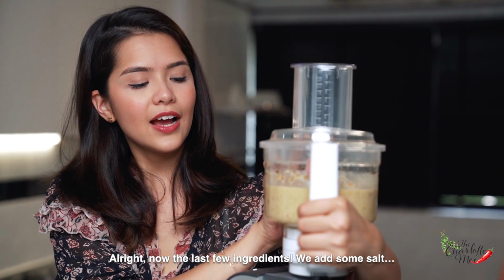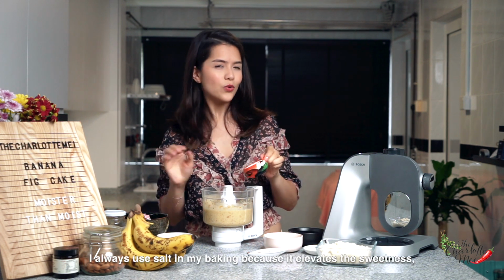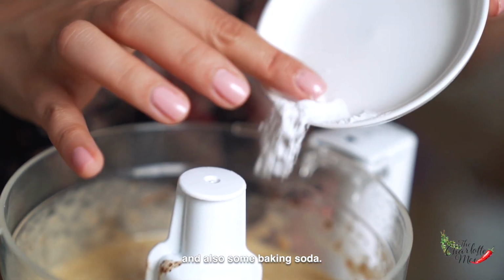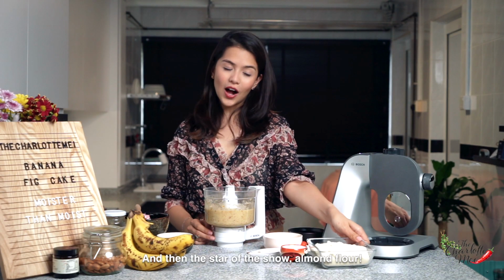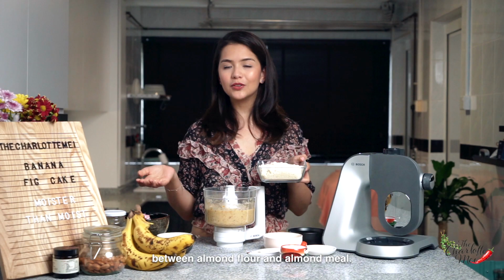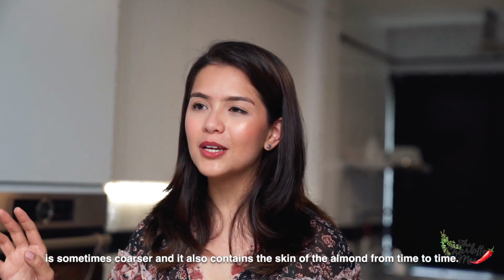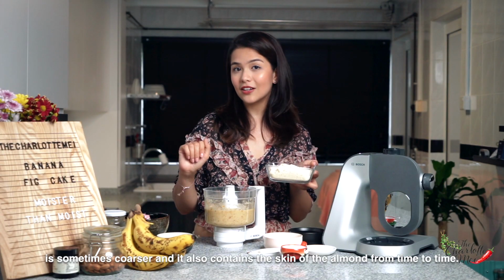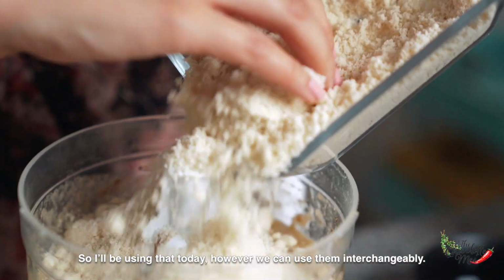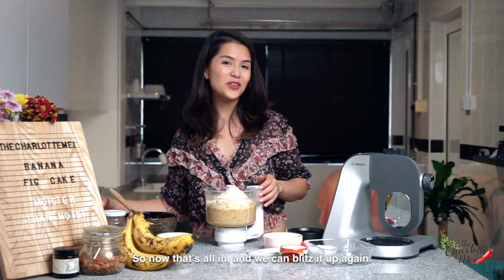All right, now the last few ingredients. We add some salt. I always use salt in my baking because it elevates the sweetness, and also some baking soda. And then the star of the show, almond flour. Now, a lot of people ask me, what's the difference between almond flour, almond meal? They basically mean the same thing. However, I do find that almond meal is sometimes coarser, and it also contains the skin of the almond from time to time. However, almond flour is consistently finer. So I'll be using that today. However, you can use them interchangeably, honestly. So now that's all in, and we can blitz it up again.